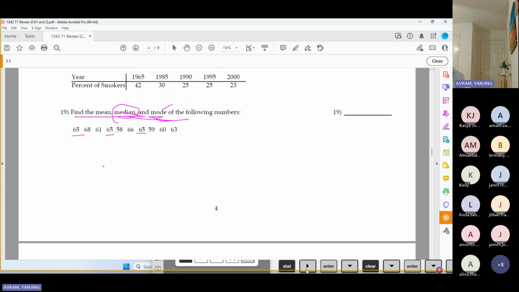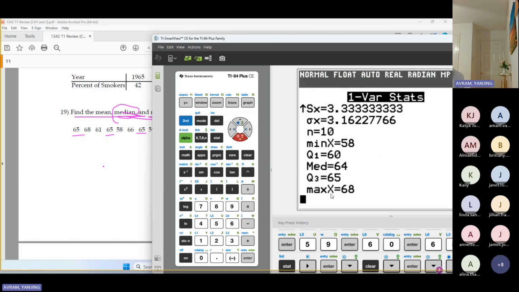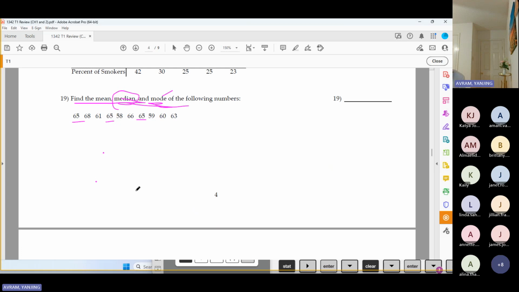And it gives you the Q1 and Q3 as well. So if you want to find the interquartile range, you use Q3 minus Q1, right? So it's all in here. And then it gives you the maximum. So if you want a five-number summary, these five numbers are all in here: minimum, maximum, Q1, Q2, Q3. All right, so that's one step giving you pretty much everything. Any questions about this one?